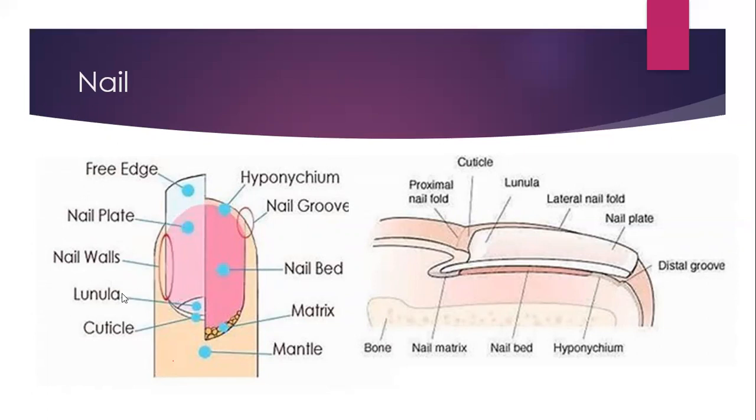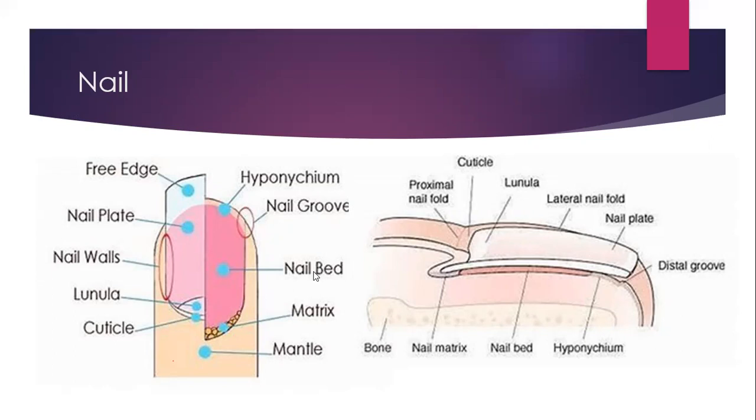You've next got your lunula. So this is the white on the top of your nails, the white effect above your matrix. Next, you've got your cuticle. This stops bacteria from entering into your nail fold, which is here, your proximal nail fold. You have also got your matrix. So this is where all the cells of your nail are made. You've got your mantle. These are just the small rigid grooves on your skin below the nail.